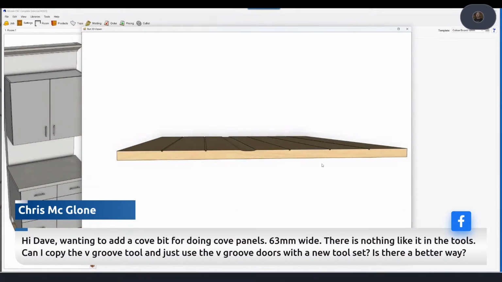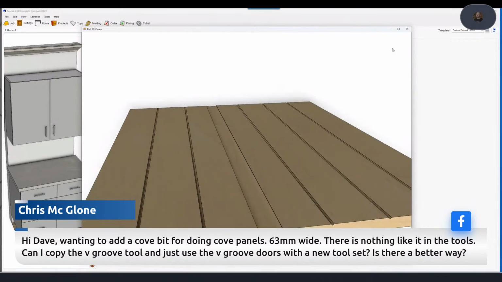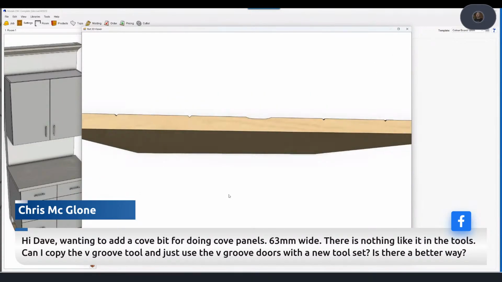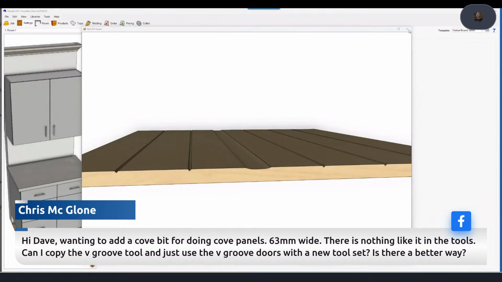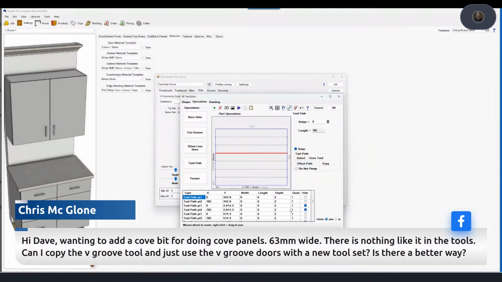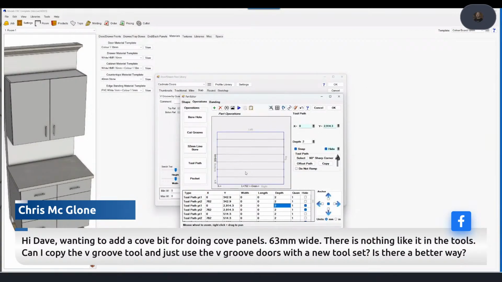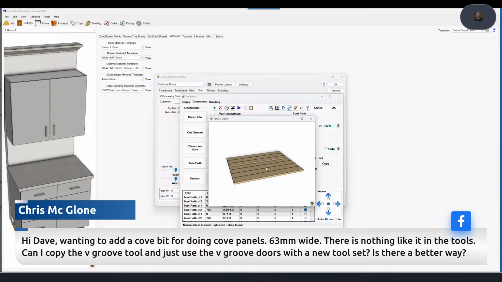You might even want to use the built-in beading function in Mozaik too. I mean, obviously the depth would be the other factor that you would want to control there. So thinking about that, at the moment, that's 2 mil deep. You might want to change that. For example, let's go a bit deeper on that particular line. That's this toolpath here. I'm going to go ahead and make it sort of 4 mil deep and take a look at how that looks.